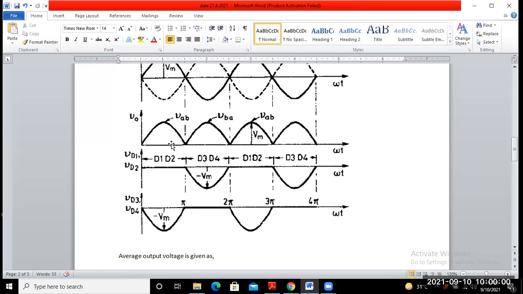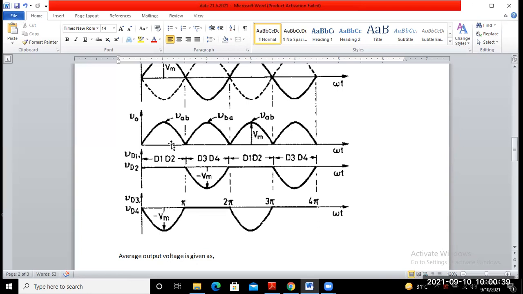So that means output voltage we can improve by using the single phase full wave rectifier compared to the single phase half wave rectifier. That we try to show here by deriving the equation of the average output voltage for the single phase full wave rectifier. We already derived the average output voltage for the single phase half wave rectifier also. So you may compare the output voltage equations of the single phase half wave rectifier and single phase full wave rectifier after the derivation of average output voltage for single phase full wave rectifier.